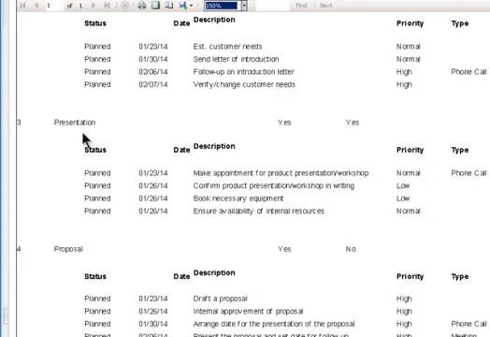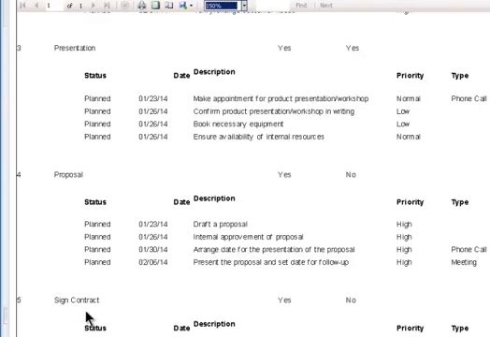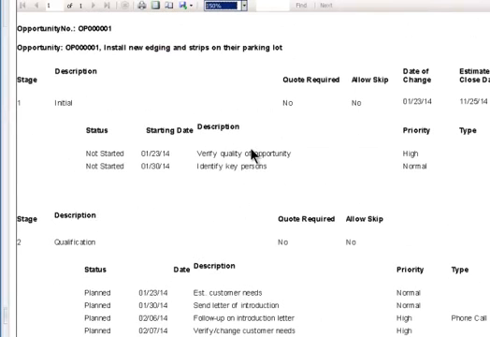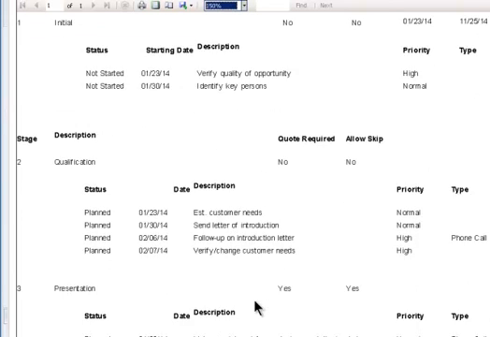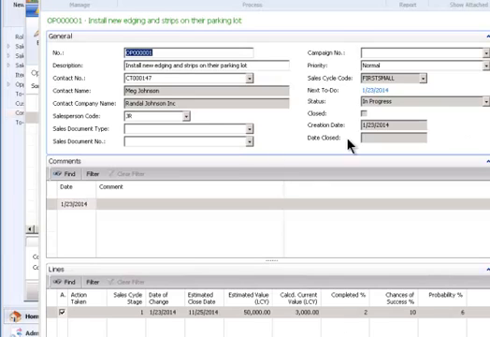Then there's a presentation step, make appointments, confirm, book the necessary equipment, you know, kind of go through the presentation, and then a proposal step. That's step number four in my, at least this sample. You draft a proposal, arrange a date for the present the proposal, and the last step is the signing of the contract. So you set up a time to do that with the customer and get the contracts signed. So this is what a lot of people refer to as workflow. It comes in all automatically. You set up this sequence of events, and then when you add the opportunity, you tell it what sales cycle that you want to use, and it drops this in there for you, again, all automatically.